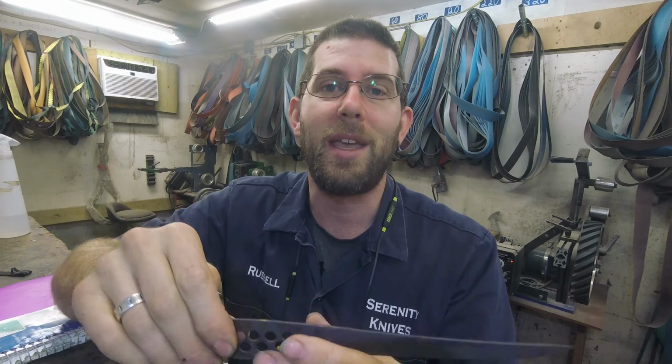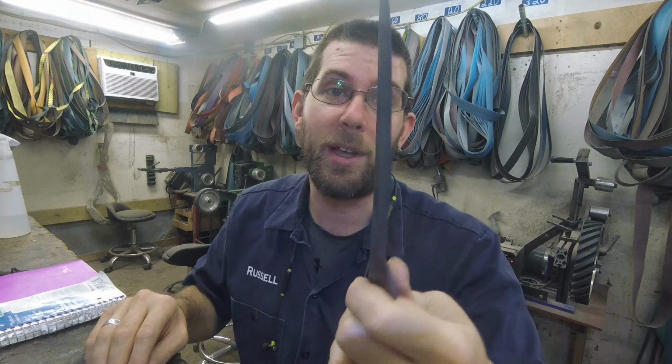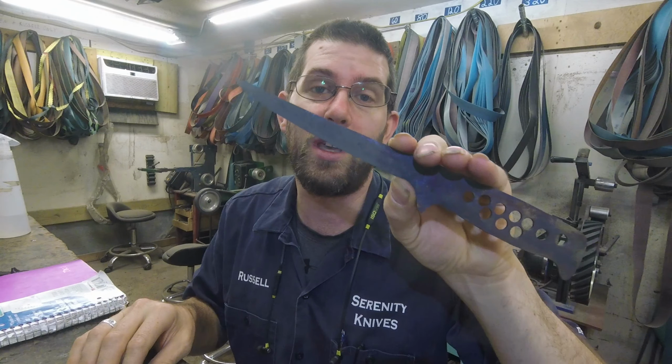This will have an oak handle that has been dyed and stabilized black, so it'll match the rest of his set. Super excited about this guy. So this is a trim knife, used to trim the fat off of barbecue. My understanding is mostly brisket, before they smoke it. So this will be the third knife I'm really focused on this week. I got a little grinding done on the other two, but it was a busy day yesterday.